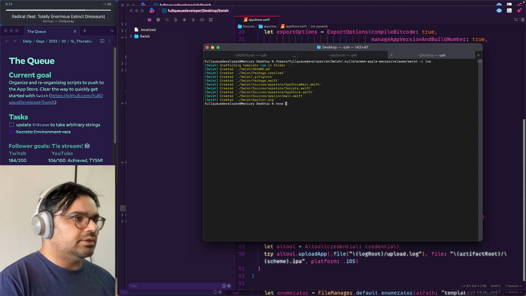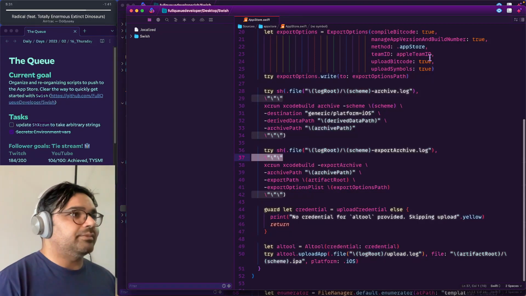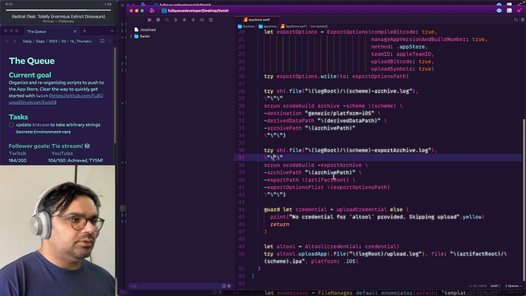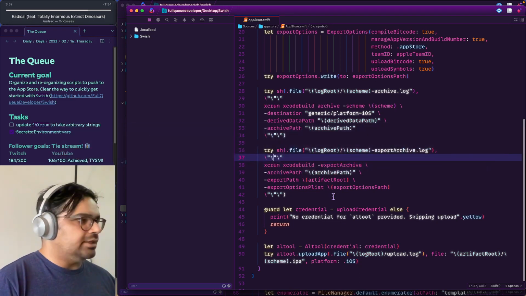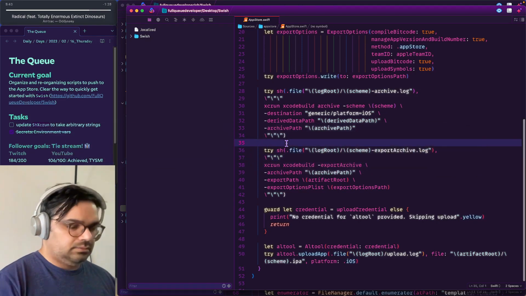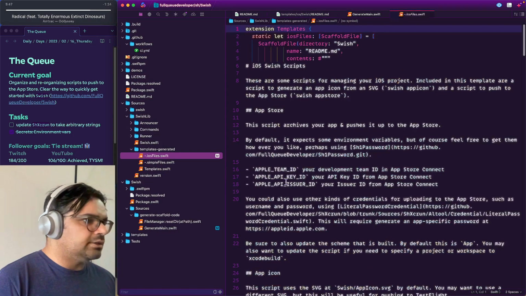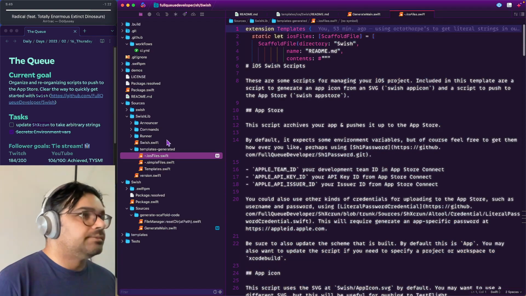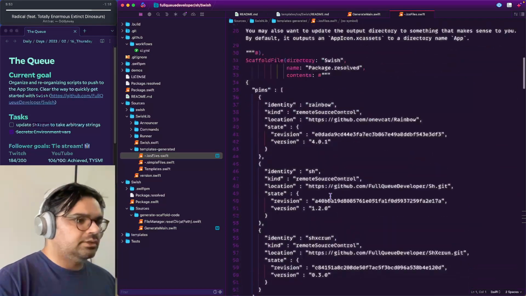Let's open up Nova. Instead of asking the compiler, I want to look at it myself. No, we're still getting this. Okay, so what do we need to do instead? Let's look at what got generated in here. So there's the README.